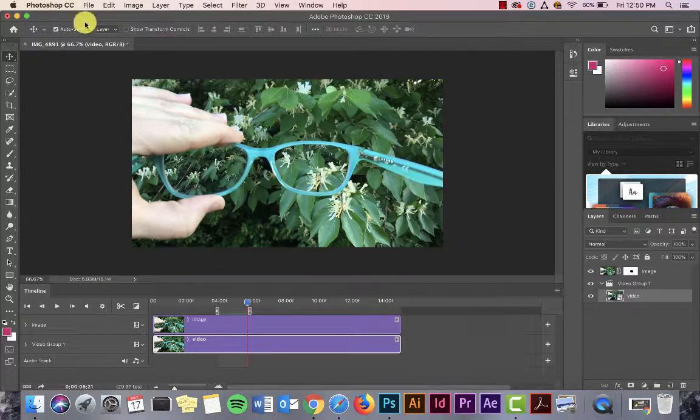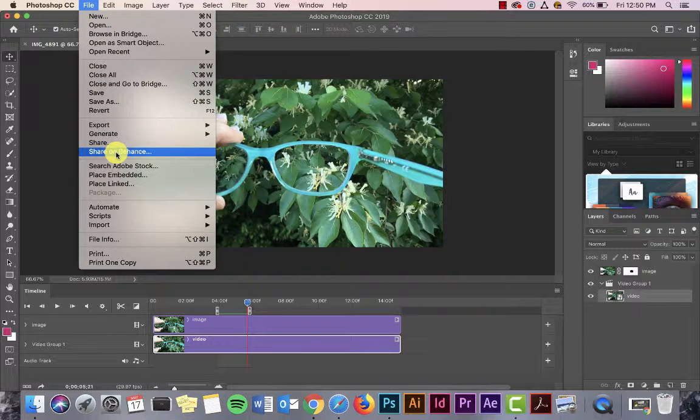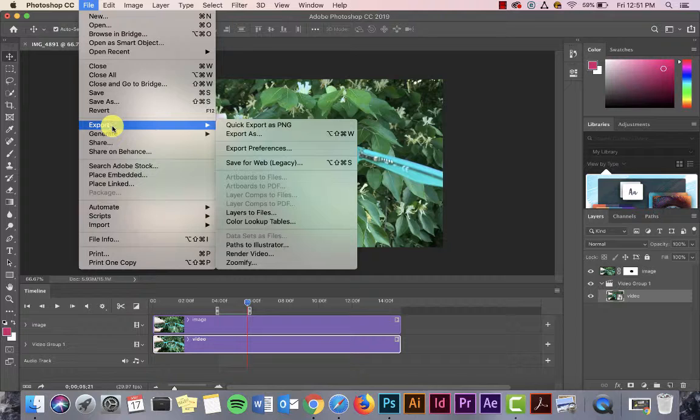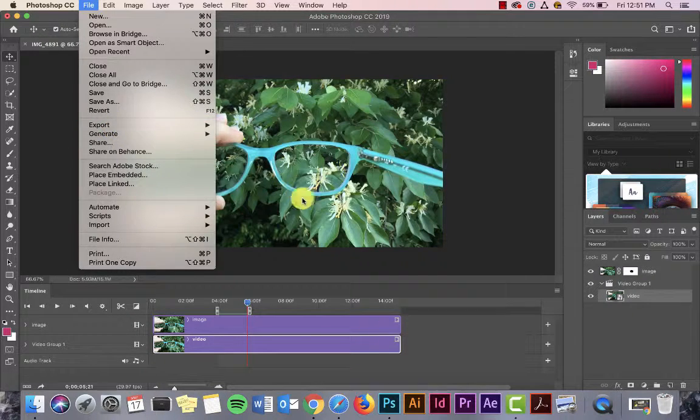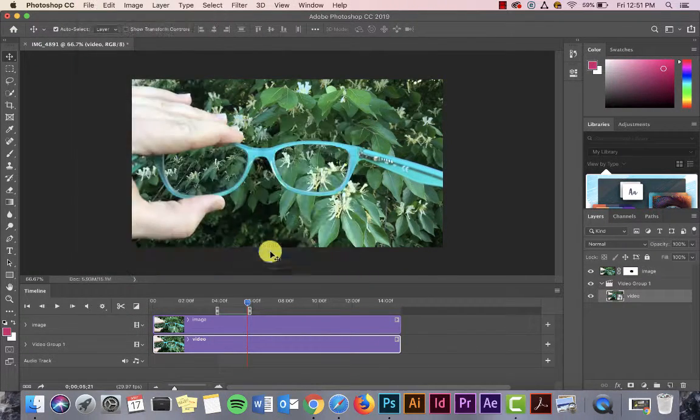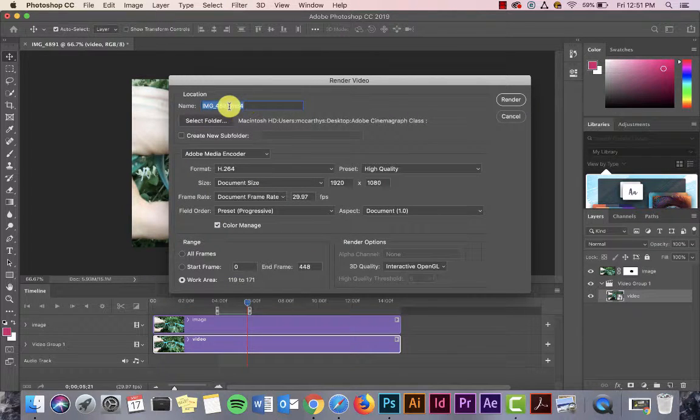What I also want to show you, what I've realized with GIFs, you can load those onto sites and different things like that, but if you want to show this maybe for a portfolio or send it easily to some friends, and it's not on a social media thing, you want to use YouTube. YouTube doesn't accept GIFs. So what you have to do is go to Export, Render Video, and I will save that then as an MP4. Of course, you want to rename that. H264, of course.